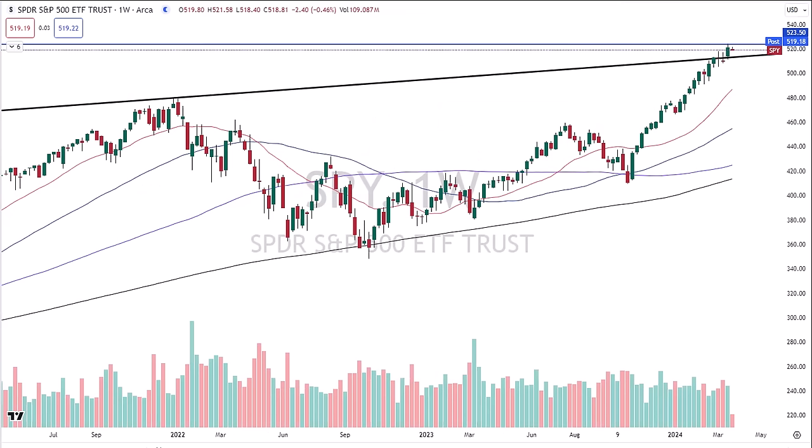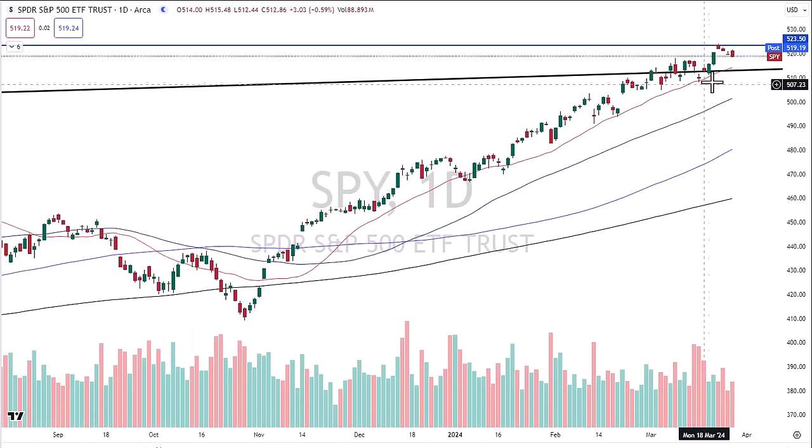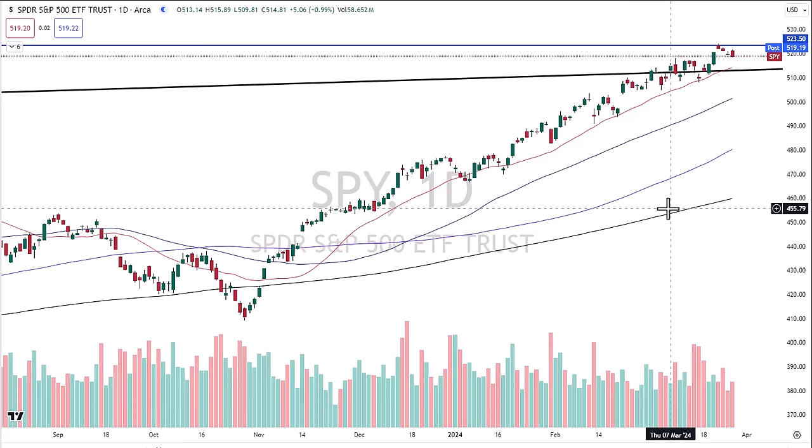Any material change on the weekly chart? No — considerably above all the moving averages, namely home base or the 20-period moving average, and above our very important trend line. It took them three weeks to get through the trend line — it's not uncommon, it's normal garden variety market behavior to come back and run a test of that trend line. The test is: are the bulls strong enough to keep price above it and stay bullish, or are the bears too strong, pushing price back below? Getting below the 20-period moving average and the trend line would put us on the cusp of a real bona fide corrective move.